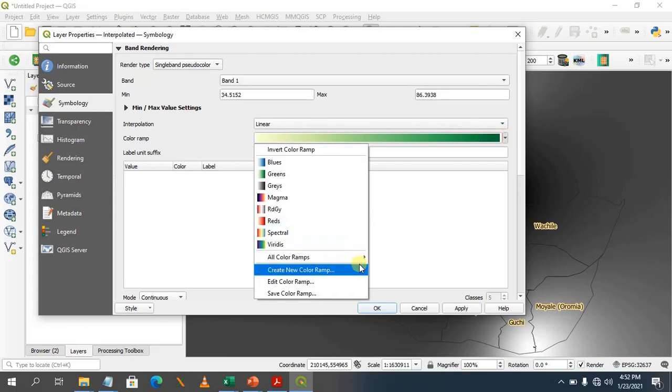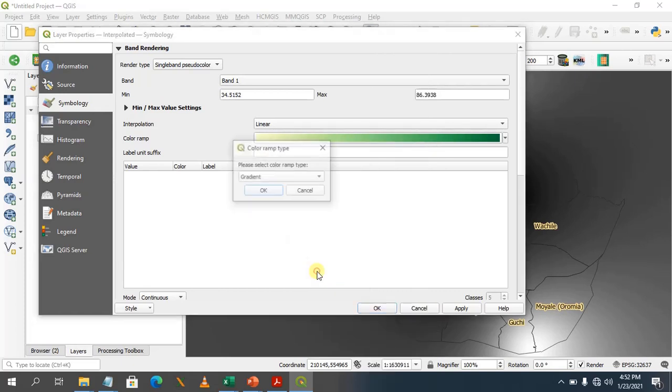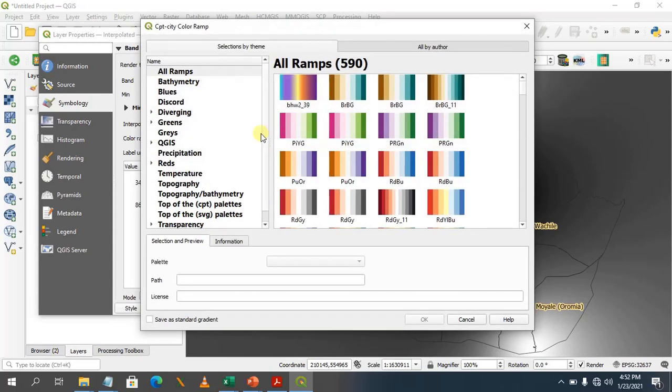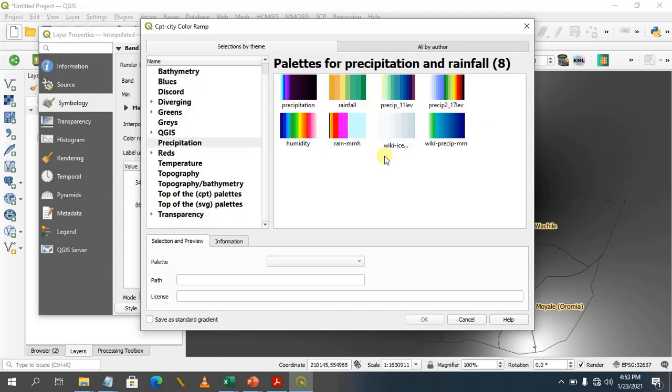Then on the color ramp, I'll click here. I can say create new. Then I can pick catalog CPT city. Then I select OK. So I'll come here. My data is about rainfall, so I'll go with precipitation, and I'll pick one of these that makes me happy. Let me go with that.